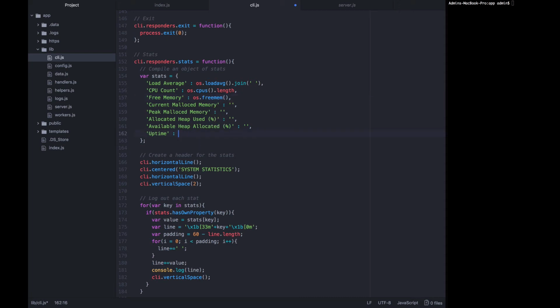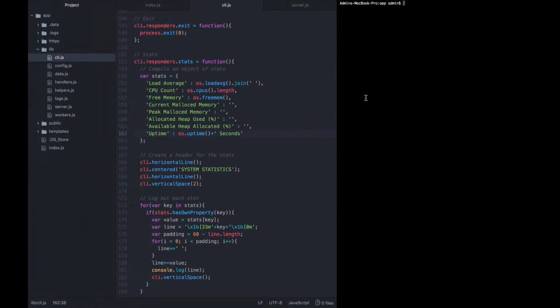Lastly, the uptime is available to us at os.uptime, and that is a function that we call, and then for convenience, we're just going to add on the word seconds.